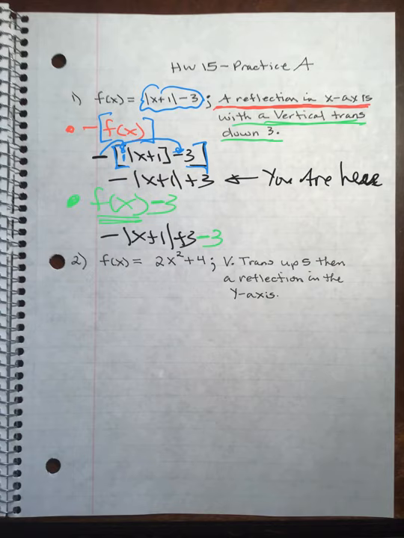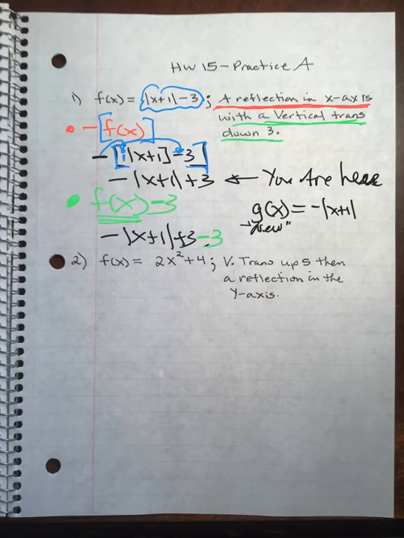And then when we actually do that, our final answer, we're going to call our new function. It doesn't matter if it's g, h, whatever. We're just kind of emphasizing that we started with this function f, and we wanted to reflect it along the x-axis, and then after that, we wanted to move it down 3. So what would that new equation look like? That's what our answer is. This is just our new equation. And so our final answer would be negative absolute value x plus 1, and then plus 3 and minus 3 is just a 0. So that should be your final answer.